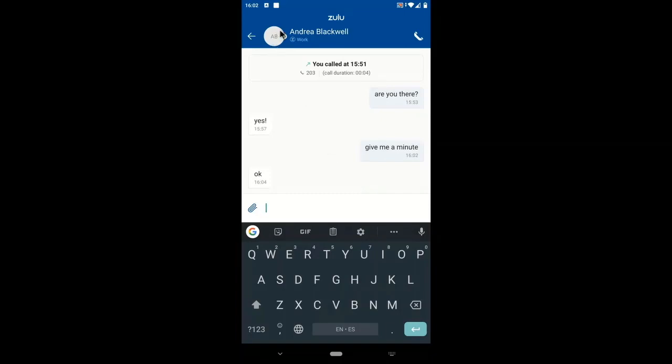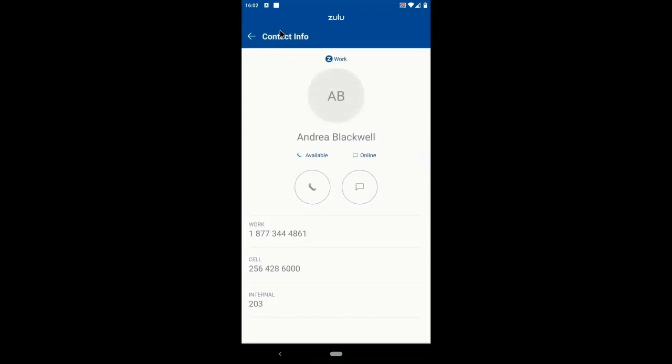Up here, if you click, you can see further information of this user. For example, his or her online status, as well as any additional phone numbers that can be stored for that user in the PBX. Not just the extension, but other possible phone numbers. Of course, you can dial out any of those numbers straight away from there at that moment.